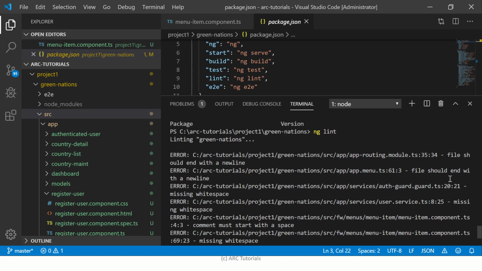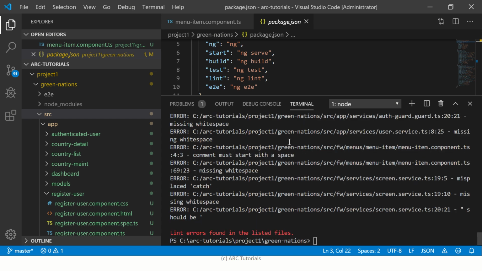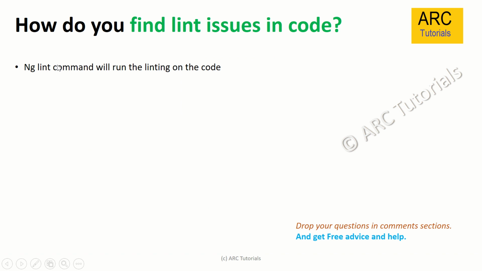Those are mostly with respect to ending with a new line, white space, or curly brace alignment, etc. That's something we can easily fix. These are not major issues, but you should be aware that there are lint issues and how to find them using the ng lint command.